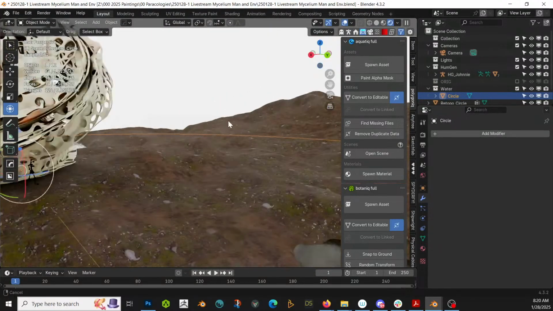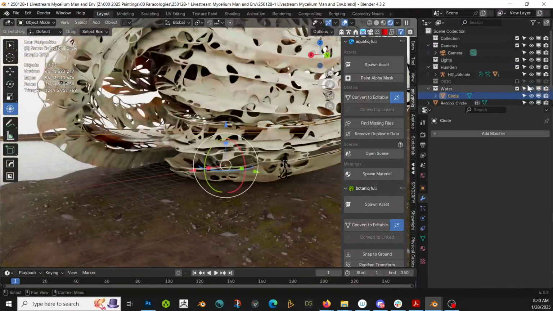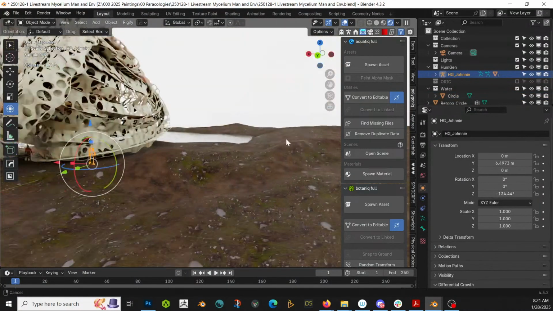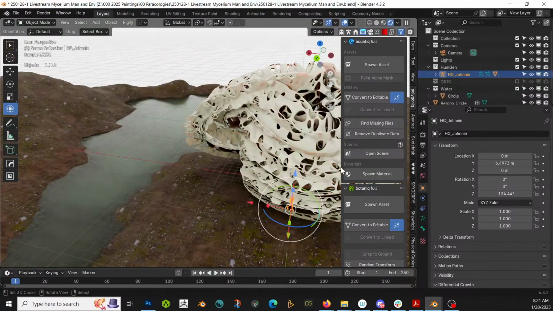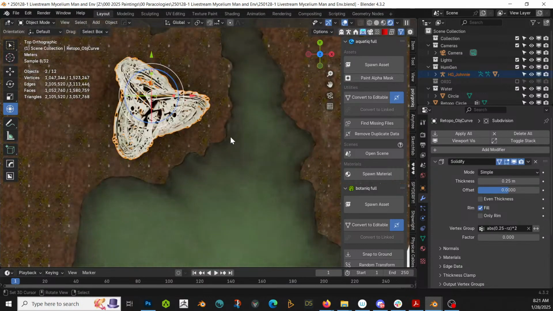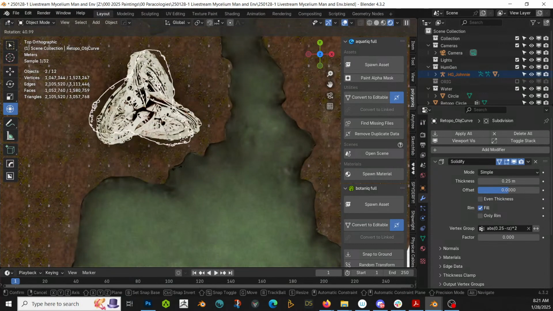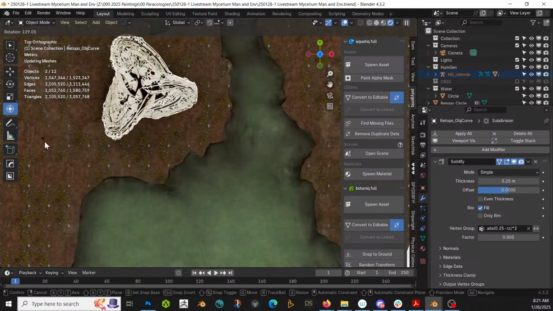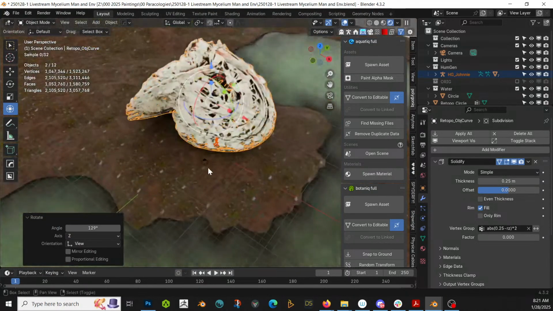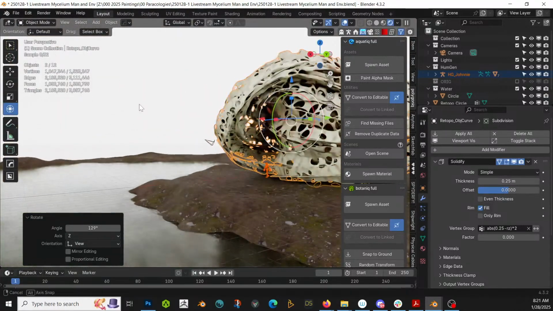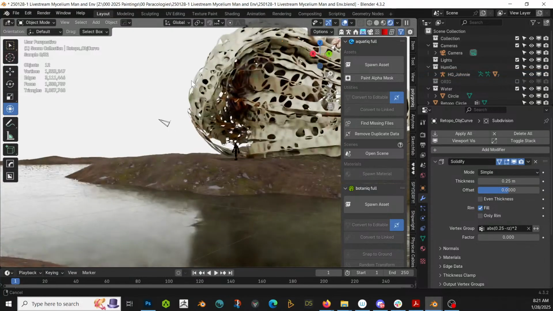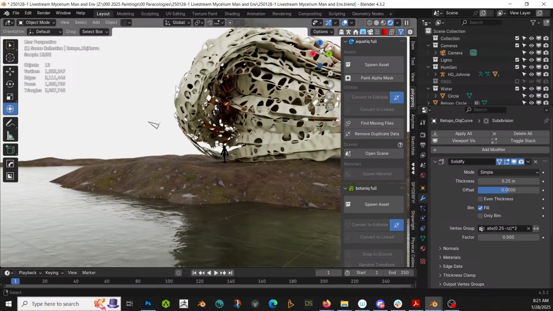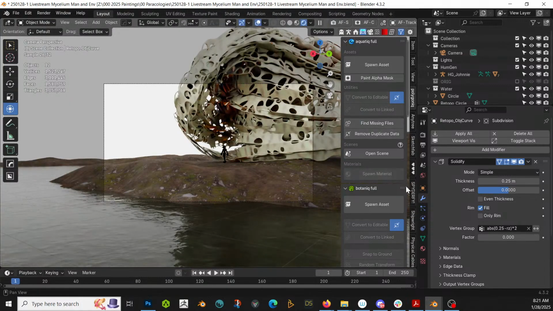Spawn material, sure, pond, ye old classic pond, convert to edible. And where do we put our guy? It's coming around that way. Just want to make it so we see stuff. So I think we're going to take the guy and this and rotate them around. Yeah, so now we got our water like that. Cool.